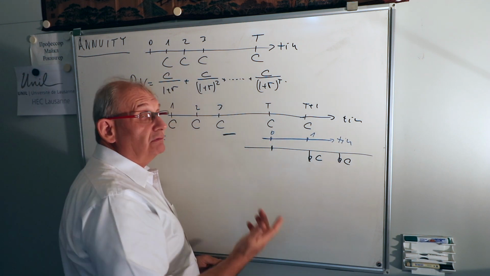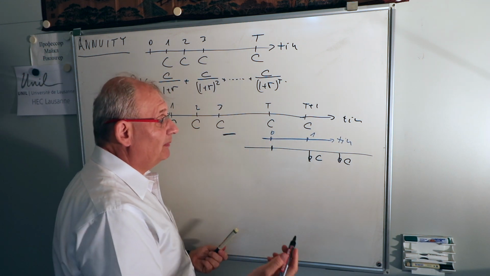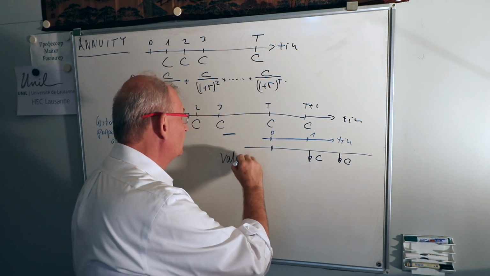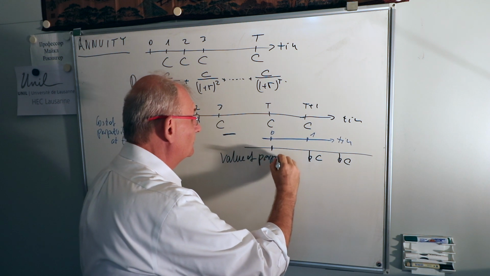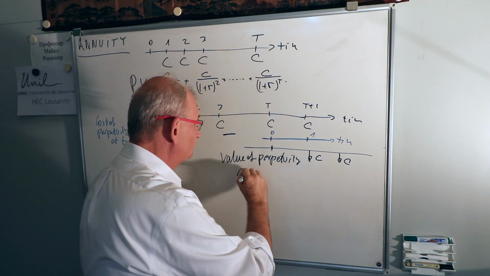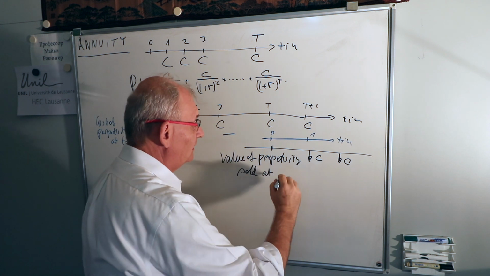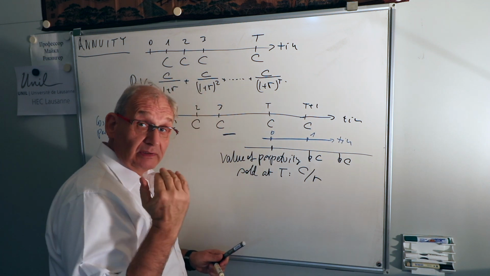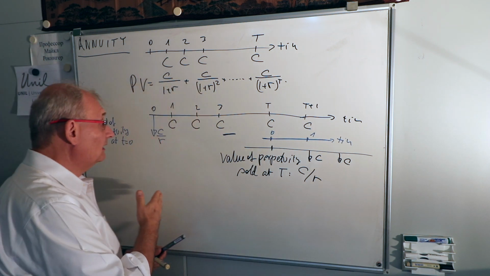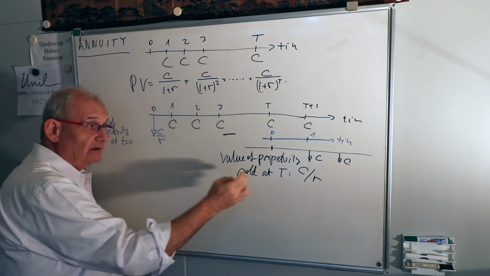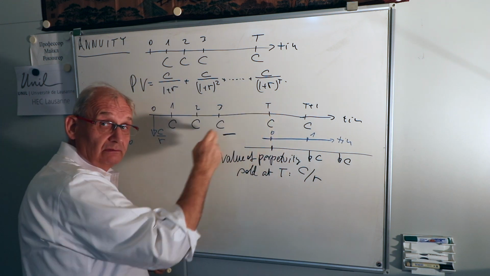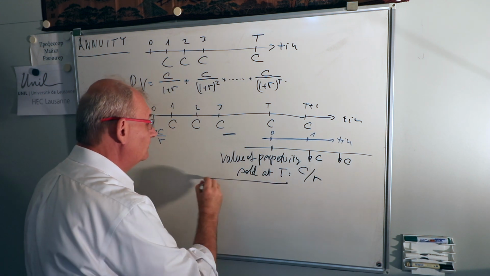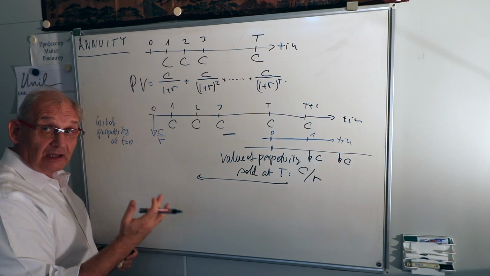At time 0 here, the new referential, what is going to be the value here of the perpetuity? Of course, it's going to be again C divided by R. Value of perpetuity sold at t, at big T. This is going to be then C divided by R. But the thing is, we are not interested in this today. What is going to be the value of the perpetuity at time big T here? We would like to have the value of the perpetuity today. So there's one more thing that we need to do, and this is to bring this value to time 0.